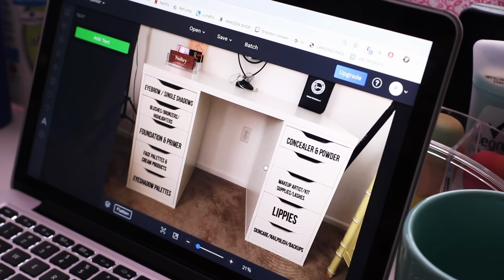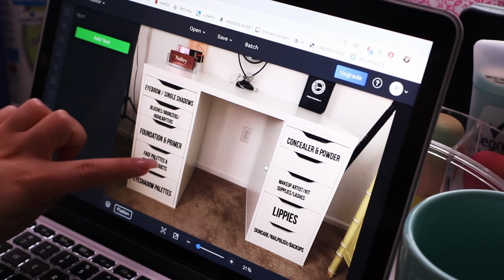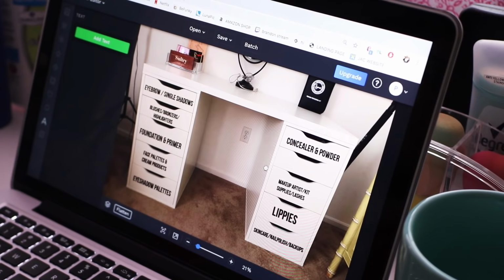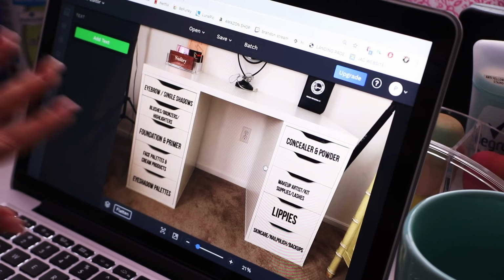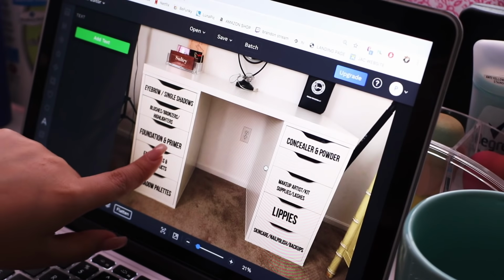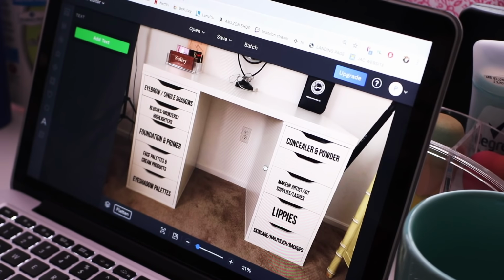Right now the drawer is really full, but I also do have face palettes and cream bronzers combined with my blushes, bronzers, and highlighters. So I'm thinking that maybe when I separate the two, I'm going to have more room in my blushes drawer. Foundation and primer. This drawer might be a little bit big to have just foundations and primers, but I feel like it's fine.